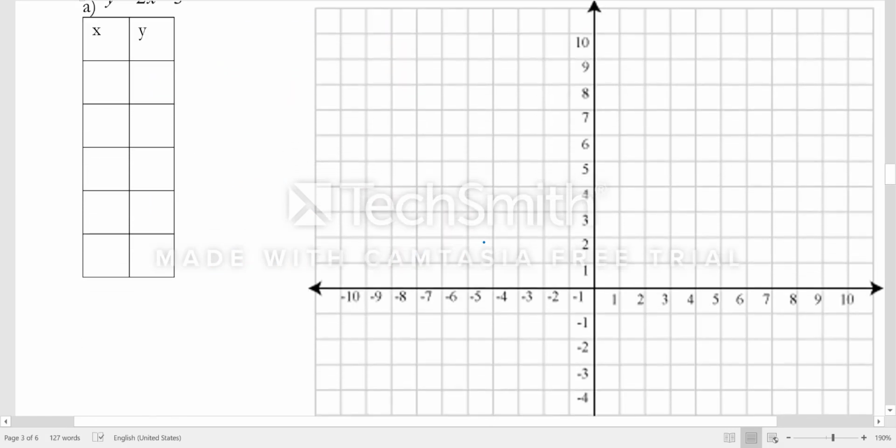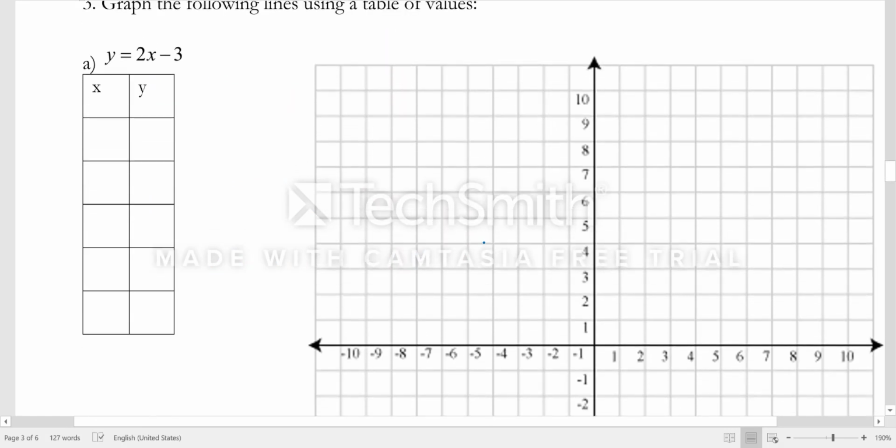Okay, moving down the page a little bit further. Our next question here is: graph the following line using a table of values. So you can choose whatever x values or input values you'd like. Usually it's nice to choose something that is on both sides of 0. So I'll put 0 right in the middle, and I put negative 2 here, and negative 4 here, 2 here and 4 here on this side. It's good to change by the same amount in your x values, so that you can see your y values are going to change by the same amount too.